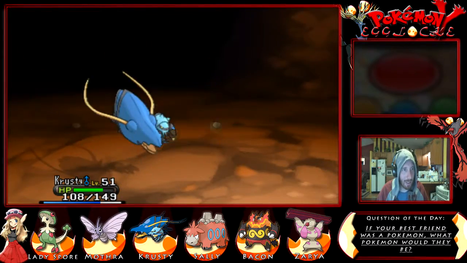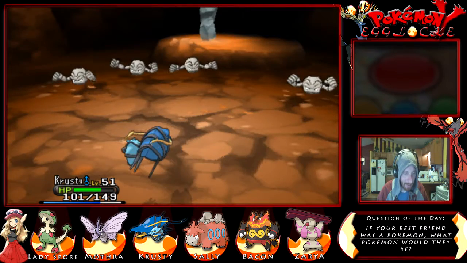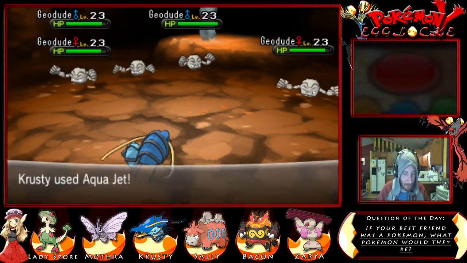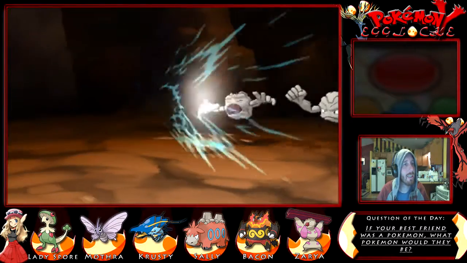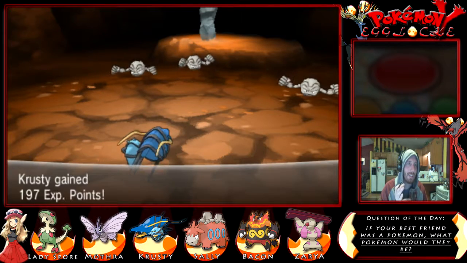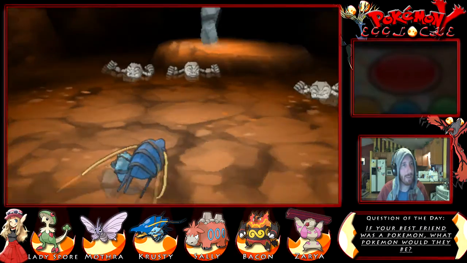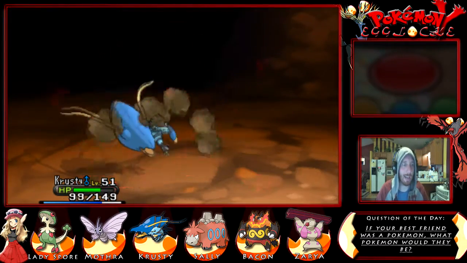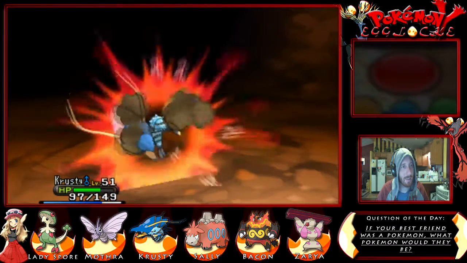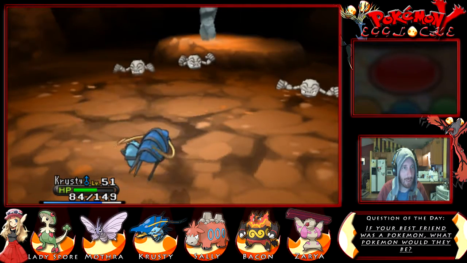So I need to take out one of these Rollout ones because I cannot allow them to get up to a point where they're so buffed up. So I'm gonna take out these Rollout ones first. Okay, good. That one didn't have it either. So we're gonna get another Mon out of this. There's the Rollout. Okay, so now I have 2 Rollouts. And they gain in power every time they use them. Rock Blast. 1.